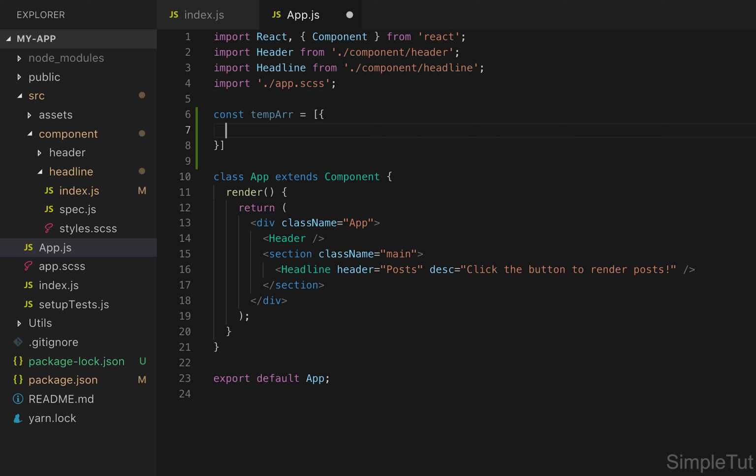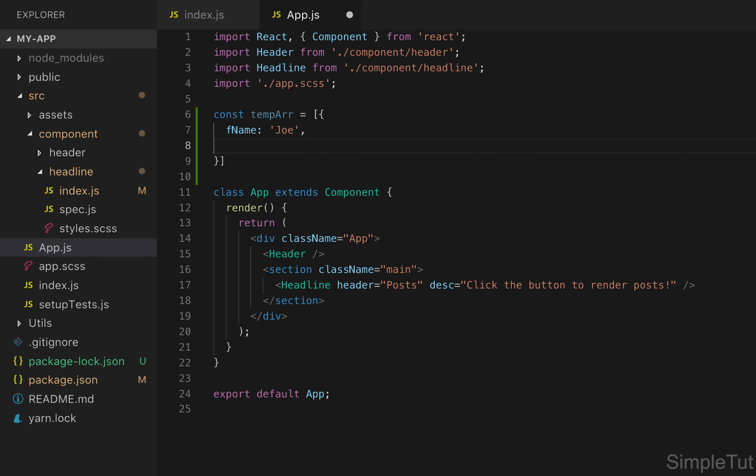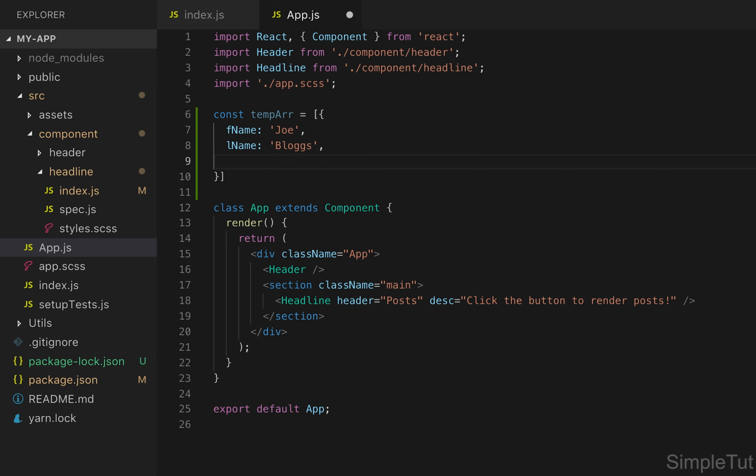value pairs. We're going to have a first name, fname, and let's just say that this is Joe. We're going to have a last name, so we'll specify lname, and this will be blogs, and we'll have an email, which can be joeblogs@gmail.com.